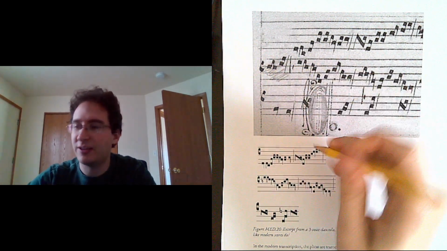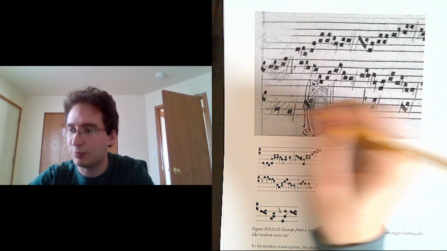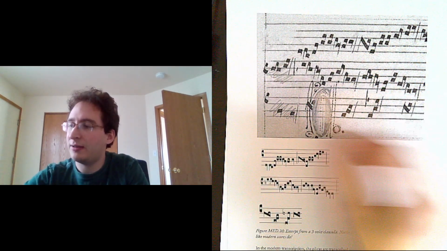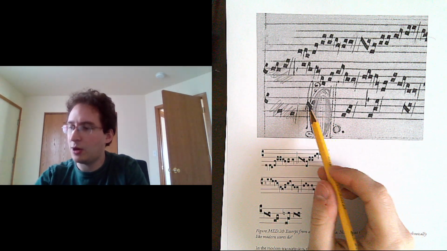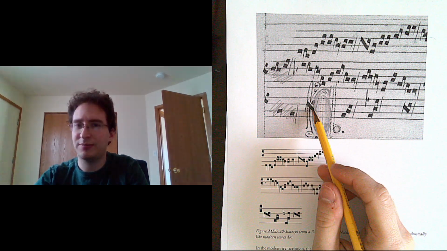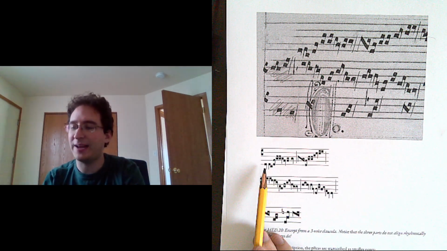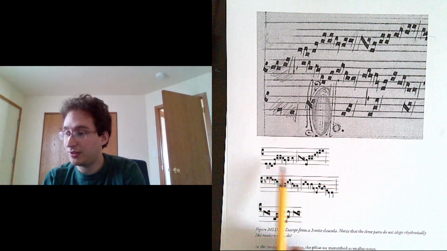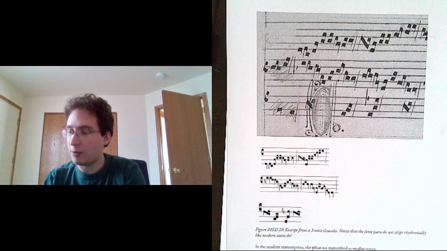We ignore this. That's part of what was happening previously. That's a different piece. We ignore this. That's the end of the previous piece. So we're looking at line, line, line. Go is kind of in the middle of this tenor line, which is a little weird. That's fine. So here's a clearer transcription of what we're looking at.